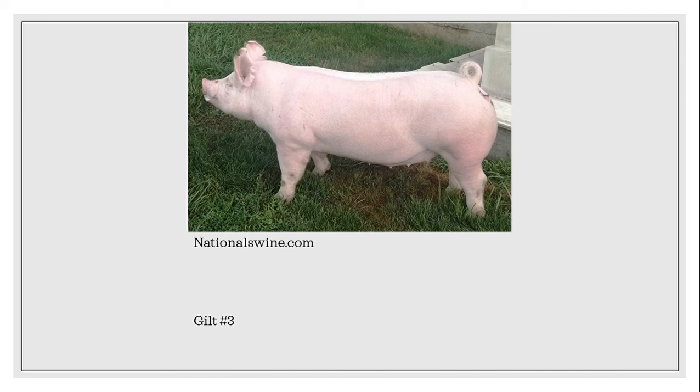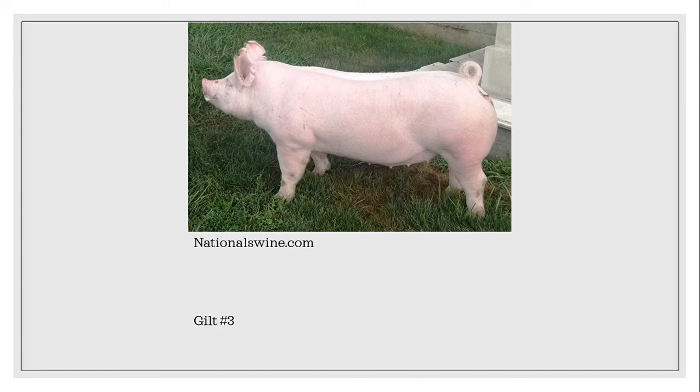So then we go to number 3. Number 3 is one that is awfully shaped up. If you study her over the top side of her skeleton, man, is she grooved up high. She has a relative amount of power to her as well for being a Yorkshire gilt. Relatively big-footed, stout bone. Don't have any questions in that regard.